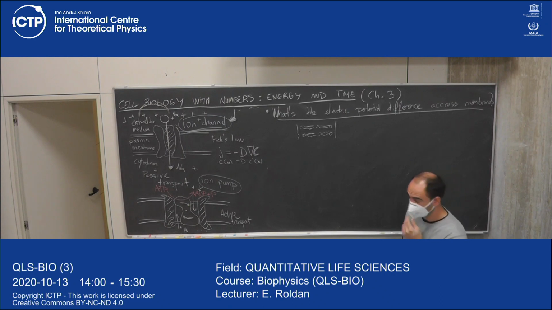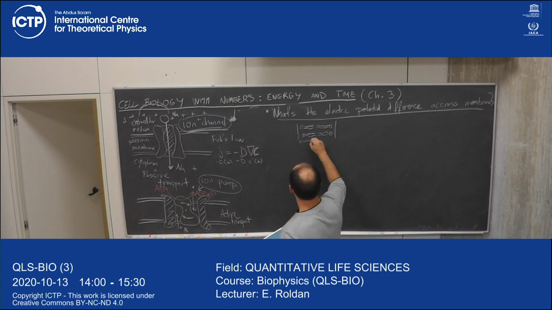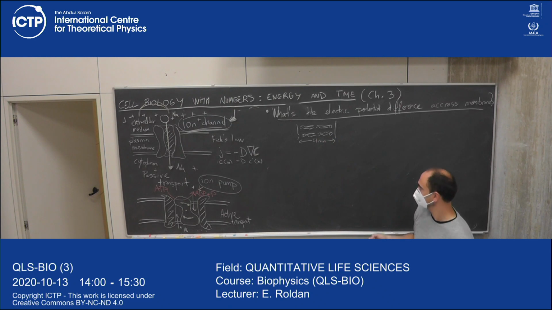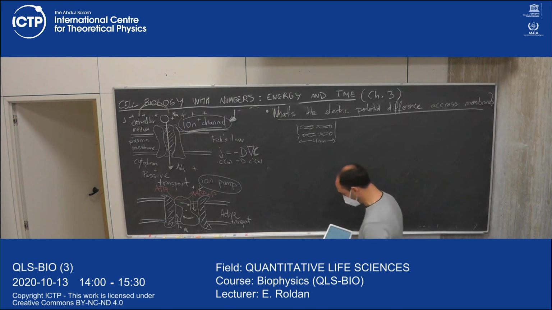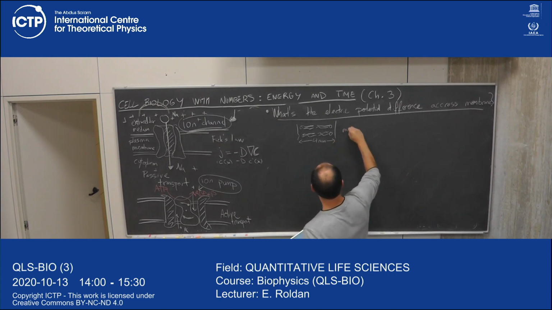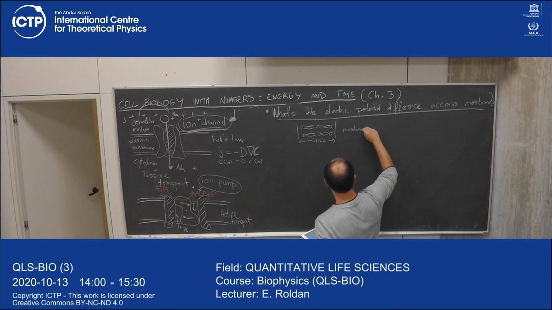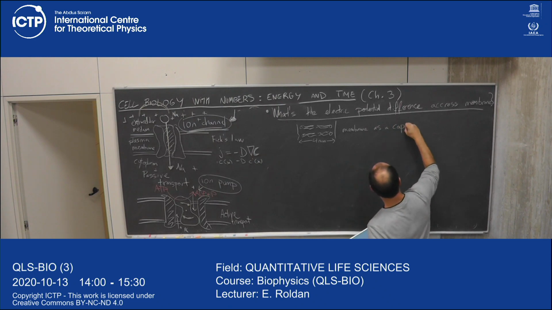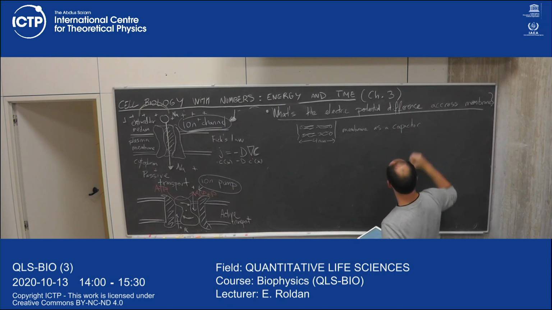4 nanometers, exactly. This is around 4 nanometers. However, it is important to know that this is not just soft matter. There are also charges in the membrane. The membrane is charged. And what we will do is to use a very simple picture of the membrane as a capacitor, which you may remember from your physics courses.